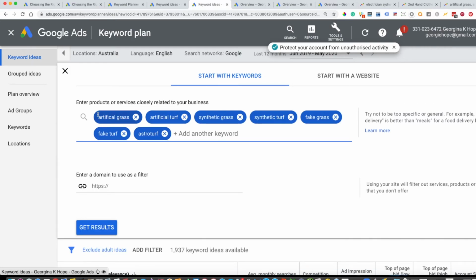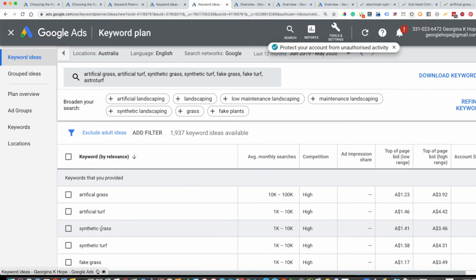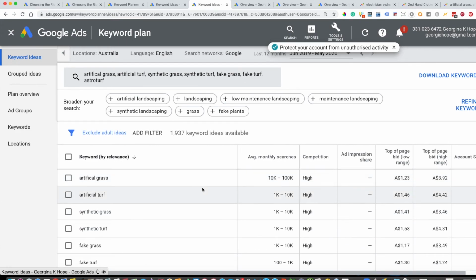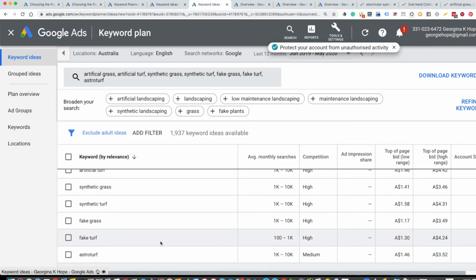There's also a range of things that people search: artificial grass, synthetic grass, fake grass, astroturf. So we're now going to have a look at the results for that. You can see that artificial grass has significantly more searches than all these other keyword phrases. Fake turf is the least.